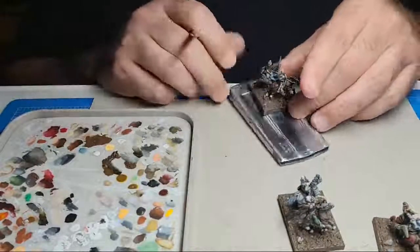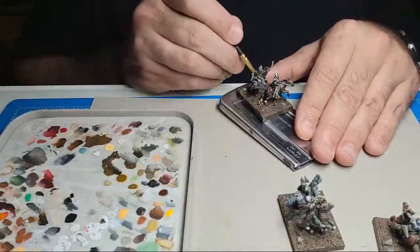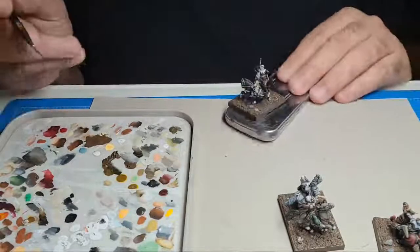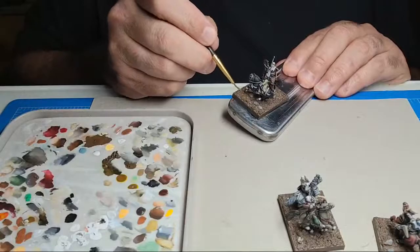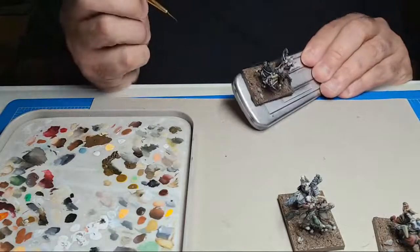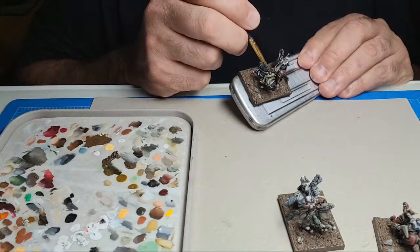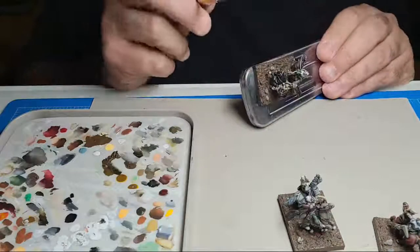This is time consuming. You'd think, I'll just slap some brown paint on there. Well, you don't want to slap some brown paint on there and then end up painting over stuff that you were careful with. So you only have to do it once. Once you're done painting this base, you don't have to paint it again.